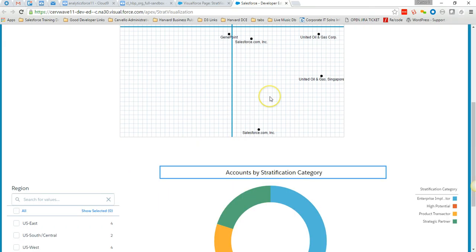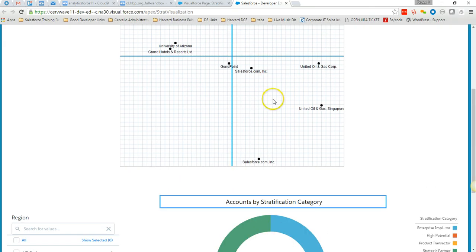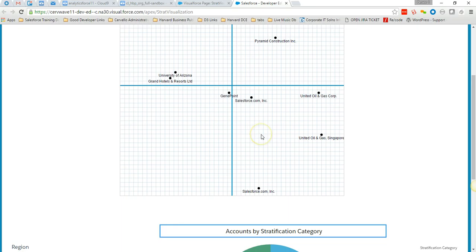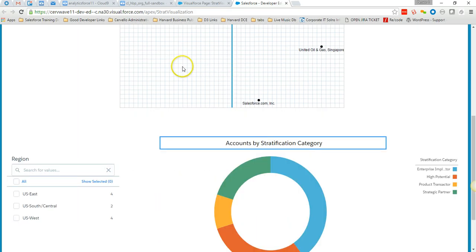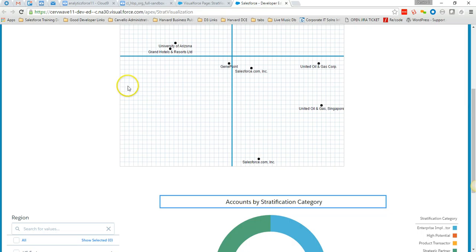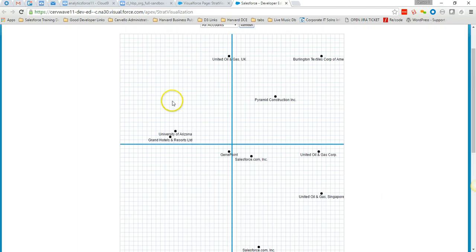In the bottom right, we have enterprise implementers. These are people who do large projects with us, but have kind of maxed out their engagement with us. And in the bottom left-hand corner, we've got product transactors, and these are people that are just going to buy small products from us, or they're not buying in large volume, and they're probably not going to be buying in large volume at any point. We are happy to do business with them, but they don't fit into the higher end, higher value accounts.